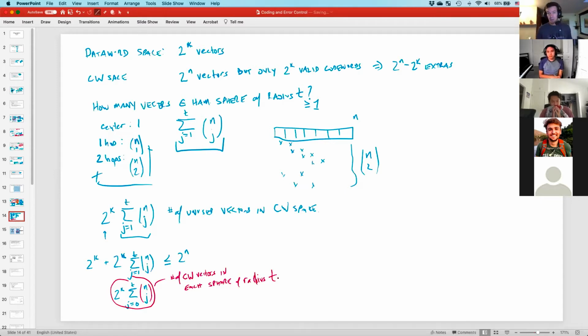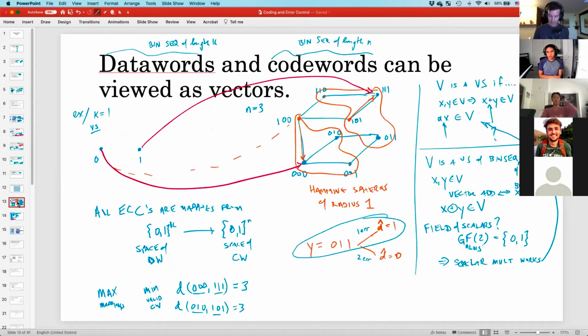Right? You make t smaller, then you'll have fewer vectors. If you make t bigger, you'll have more vectors. And remember, we like to have large Hamming spheres. We like to have large non-overlapping Hamming spheres, because remember, in this picture, the bigger your Hamming sphere is that doesn't overlap with any other Hamming sphere, the more errors you can automatically detect and correct.